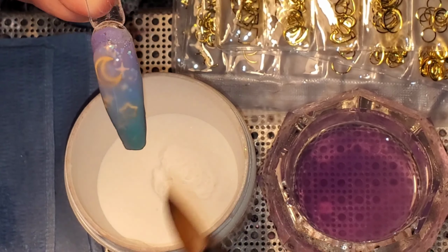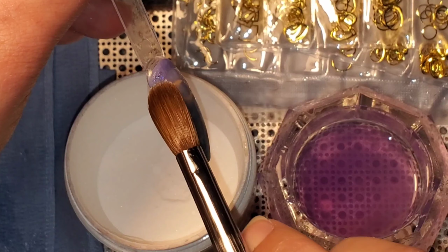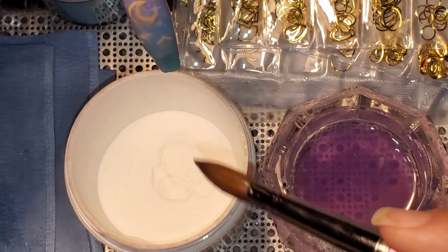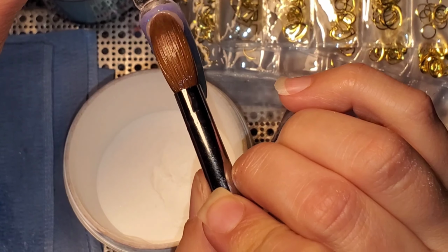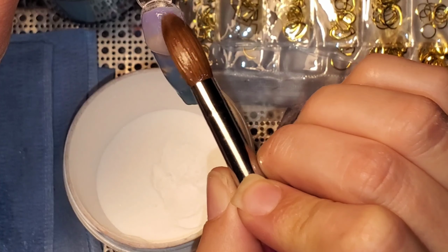Now with the clear, you can pull each side because you're not blending a color, so it doesn't matter if you pull down your sides first when it comes to the clear. You just want to make sure that you're pulling down equal amounts of product down the nail. So you don't want to leave one side clearer than the other side. They should literally mirror each other.